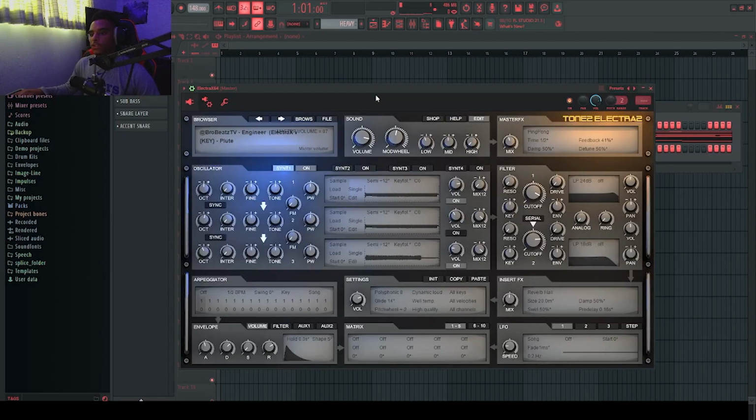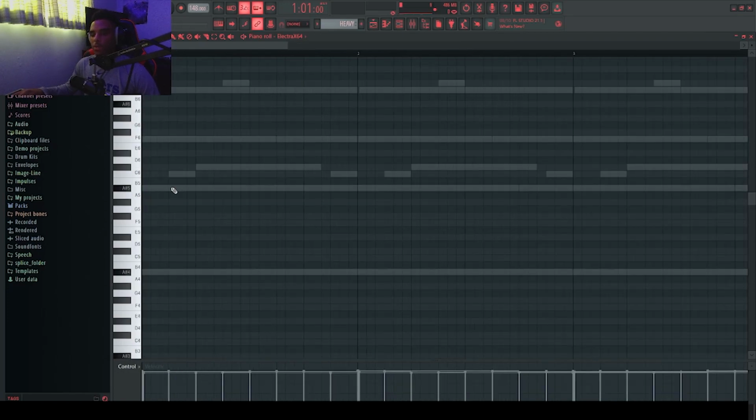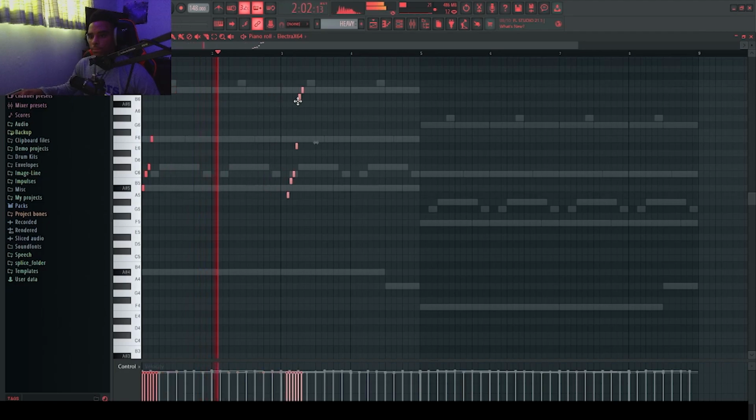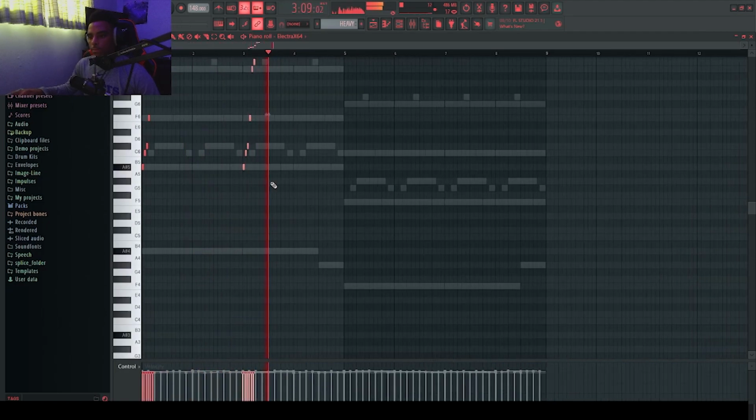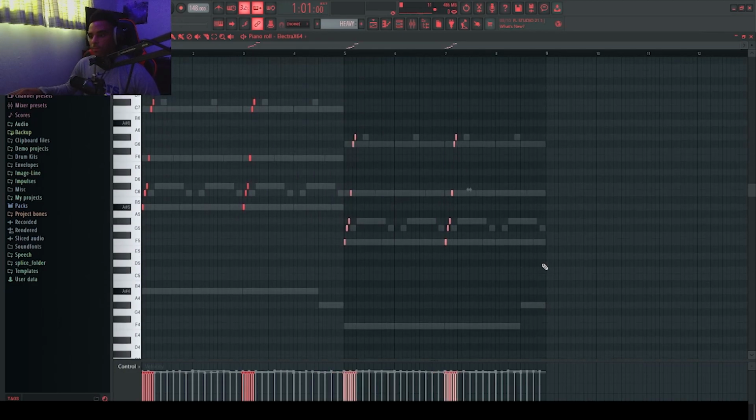Alright, so I opened up Electra and I found this key right here from Bro Beats Bank. So for what I'm going to do here, I'm going to go to 1/6 beat. So really I'm just going to add some harmonizing accent notes for this melody here. So just copy that over, and we can just bring that down to the F note. And here's what it sounds like.